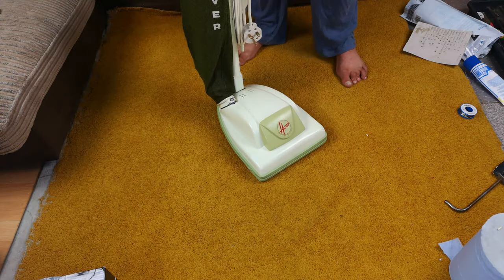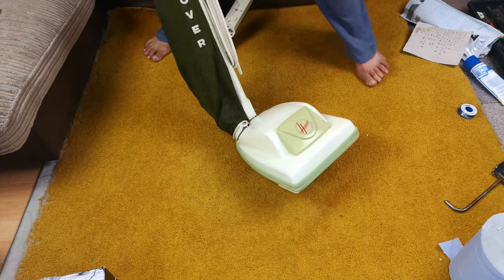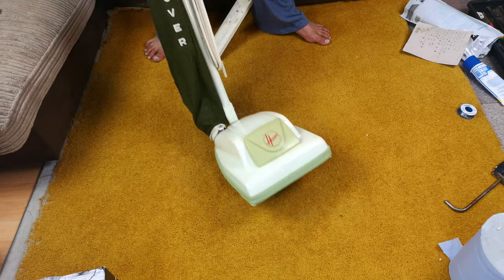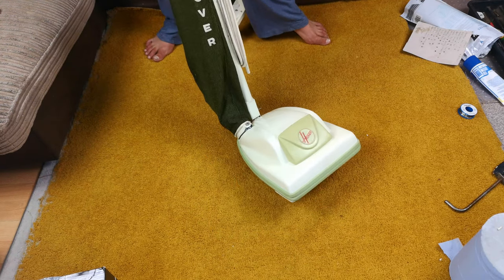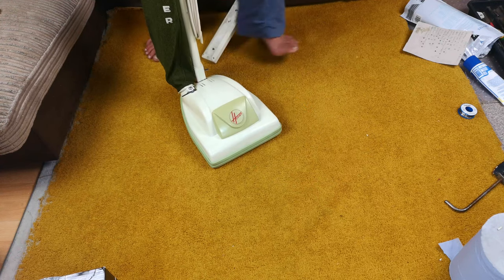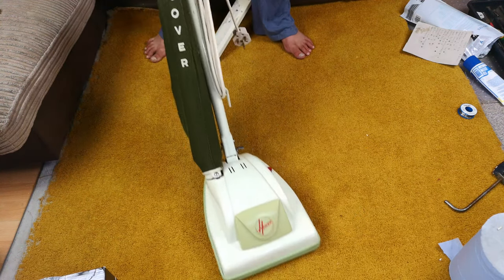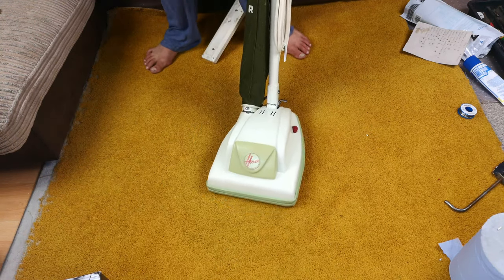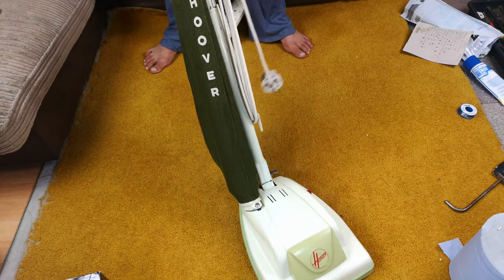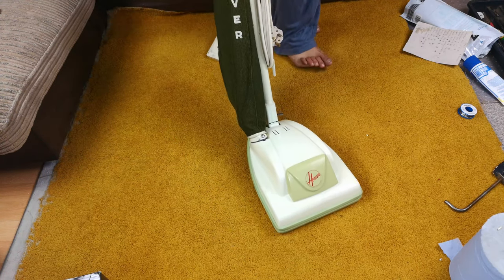There we go — all done. Another one ticked off. I've done five of these so far, all to exactly that order, so it's a tried and tested method. We all do it differently though, and it doesn't really matter as long as you have fun and the end result is a very nice hoover. That's all that matters. Stay tuned for the after video dropping soon — we have some really cool stuff lined up for this, including some extras.